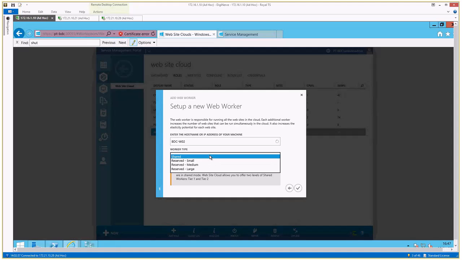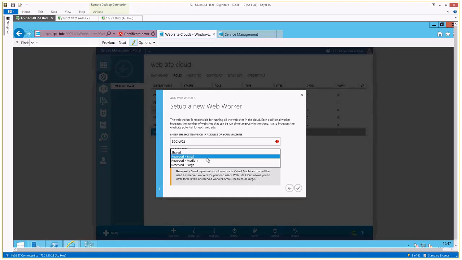But this type, I want the worker to be reserved. This is going to be dedicated. So when the user decides to put out a website onto this, he's going to put out a website on a reserved machine. That translates in quite simple English that the website will be the only website. It's reserved for that one site on this machine, which might be a requirement depending on the time of the year or the type of product that's running.